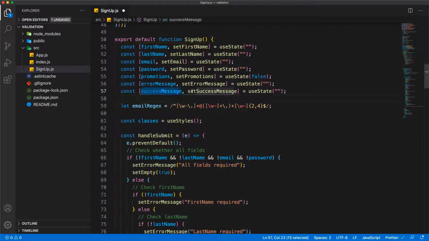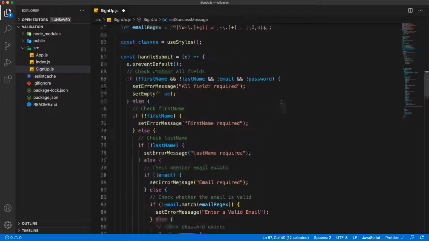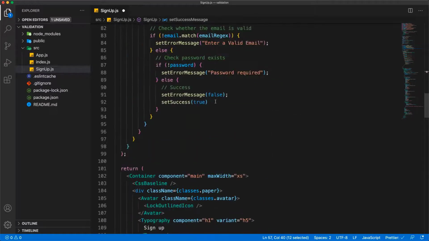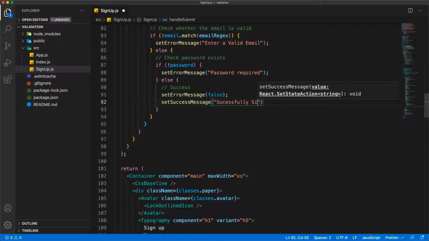So success message, it's obviously empty for now, but we're going to go ahead and set the success message right now. Let's give it a success message of successfully signed up, or submitted info.